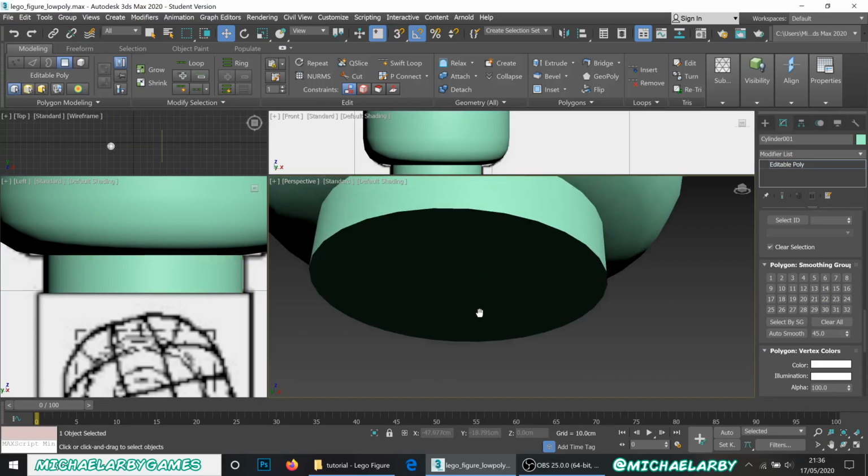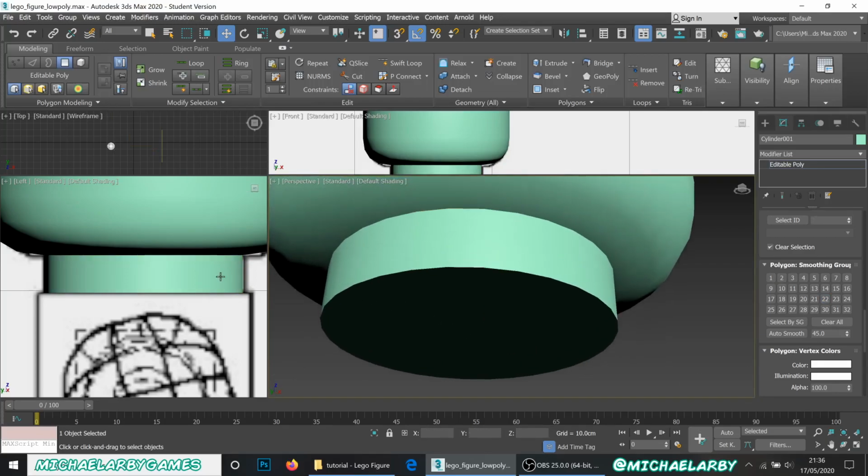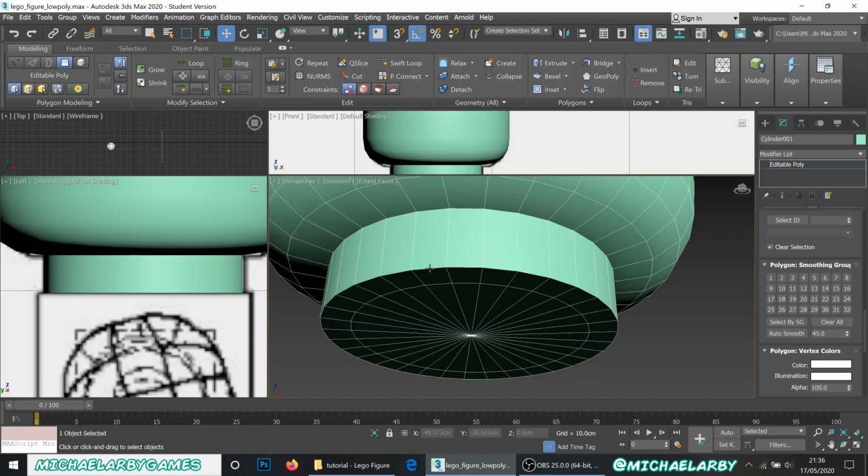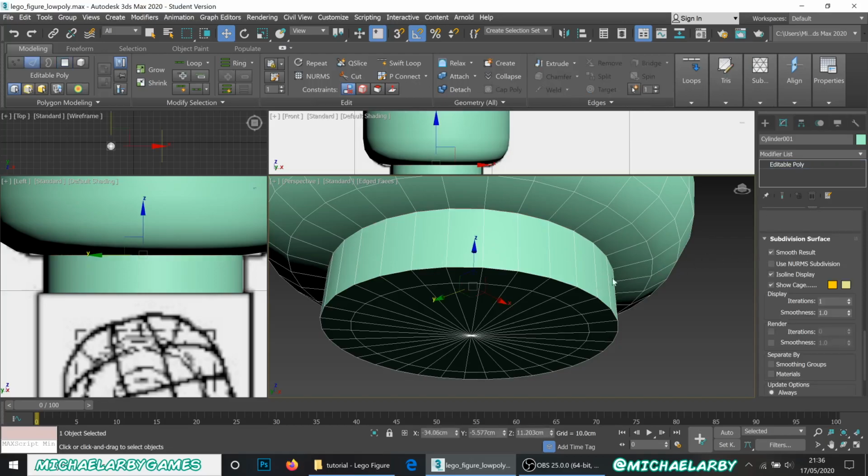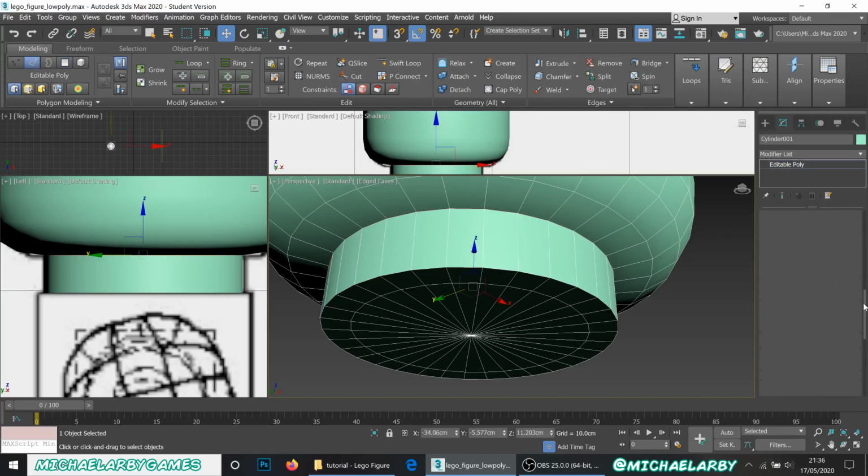And very final thing then, not quite as necessary down here because we're not going to see that head so much. But if I just turn on my F4 again and hit number 2 on my keyboard to take me into edge mode again. So there we are in edge mode.